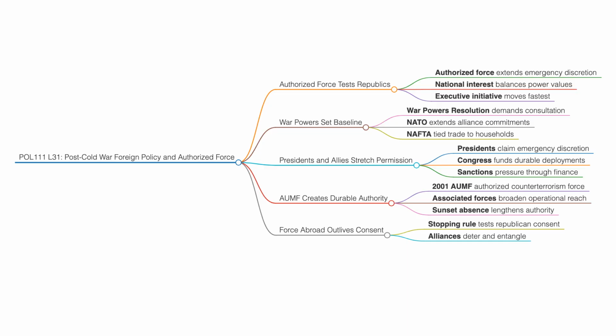At the same time, Washington widened the institutional map. NATO admitted Poland, Hungary, and the Czech Republic in 1999, extending a Cold War alliance into post-Soviet Europe. Trade agreements such as NAFTA tied domestic wages, manufacturing, and regional identity more tightly to foreign policy choices. The Iraq Liberation Act of 1998 declared regime change in Baghdad an American objective even before the 2003 invasion.